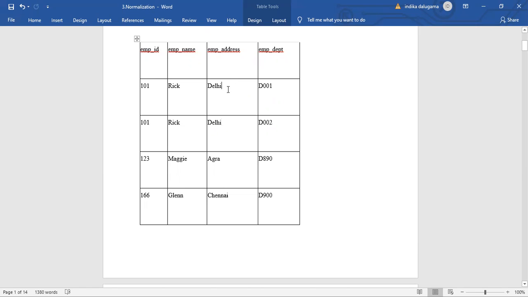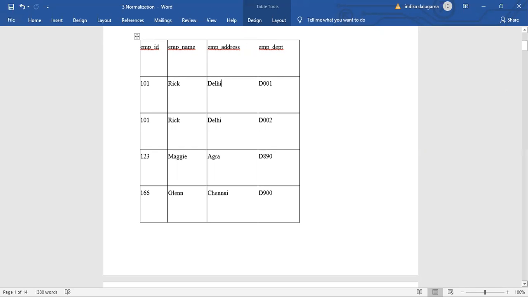As an example, if Rick's address is changed to Mumbai and we have only changed one place, then in one row it is Mumbai and in the other row it is Delhi. So it is inconsistent. So there is an update anomaly. Let's move to the second point.